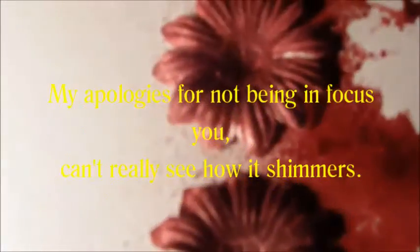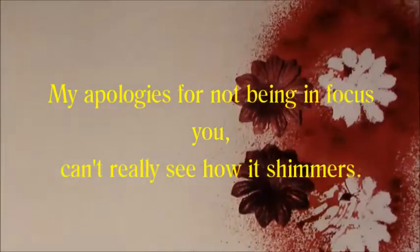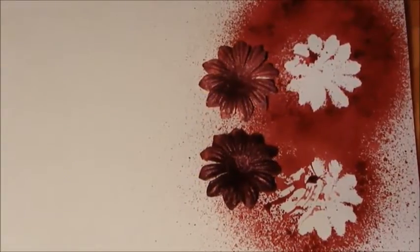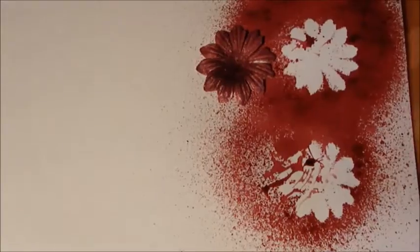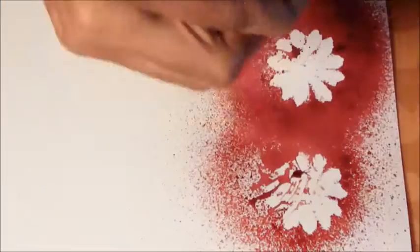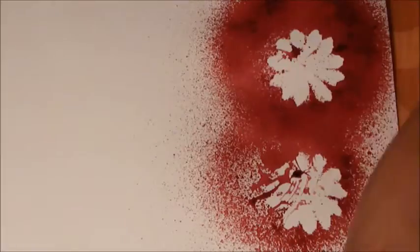You see that? The shimmery and the shiny on that. Okay, we're going to set it aside to dry. And yeah, I should be using my tweezers. All right, I'm going to go to the next color, which is a Poppy Teal. It's a teal.